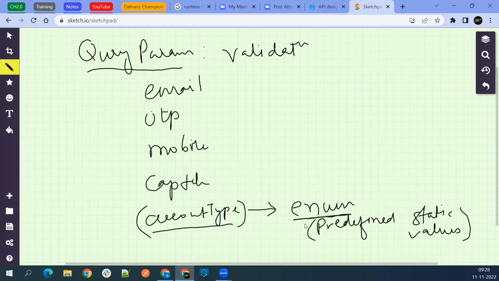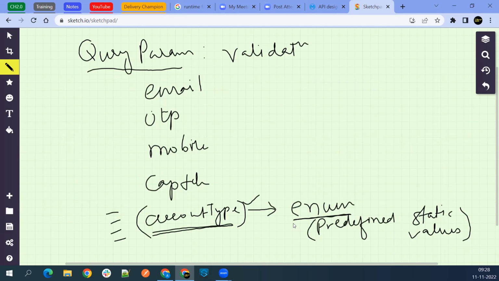That means I'm putting some kind of restriction over here. If you pass only those values, I'll allow them for this parameter. Clear, Kunal? Are you there? I am here.